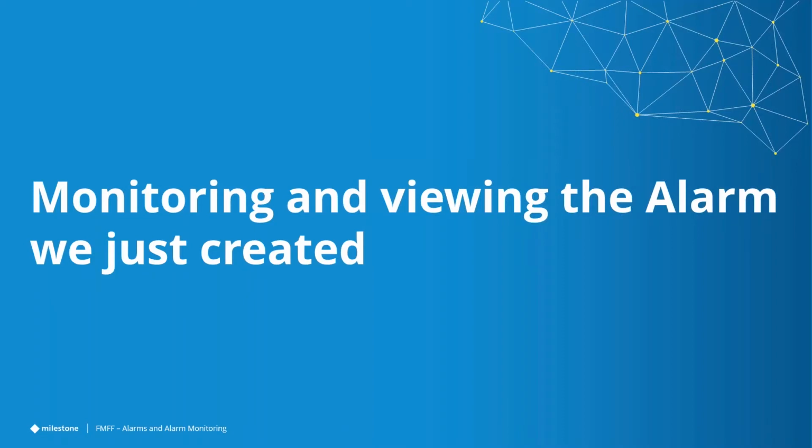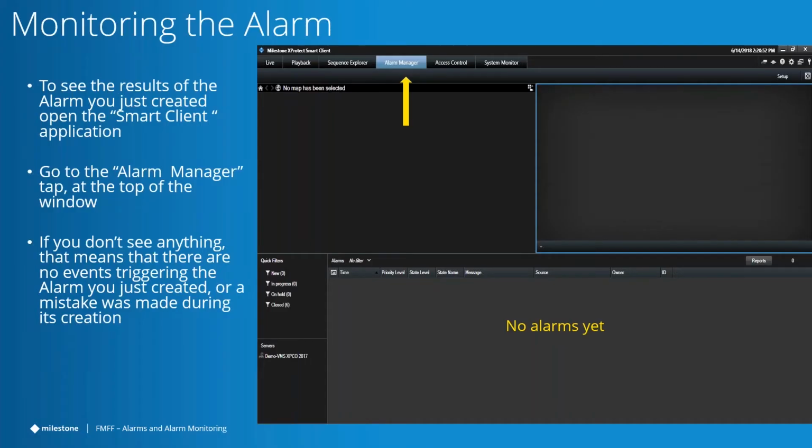Now, we have already created the alarm profile using the management interface. Now we're going to go to Sparkline and take a look at what we have created. As you can see on the screen now, that's a view of the Sparkline. And on the top, you're going to see a tab that says Alarm Manager. Right now, it doesn't have anything on the screen.